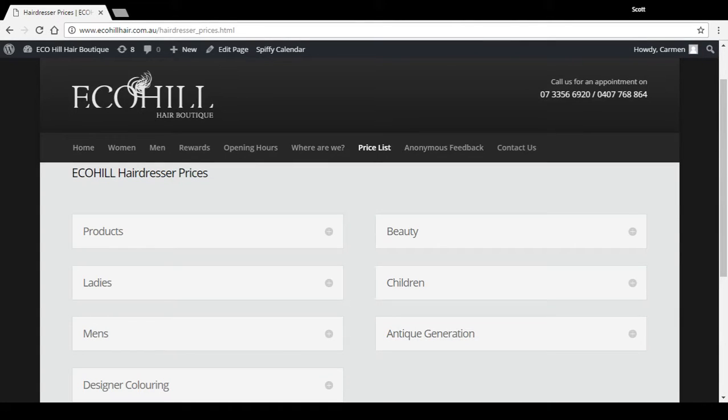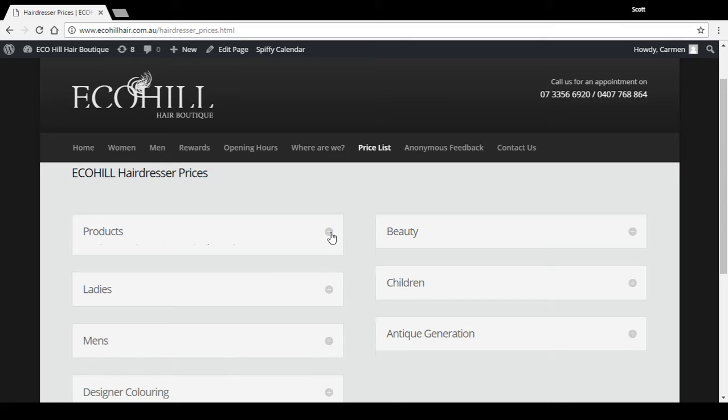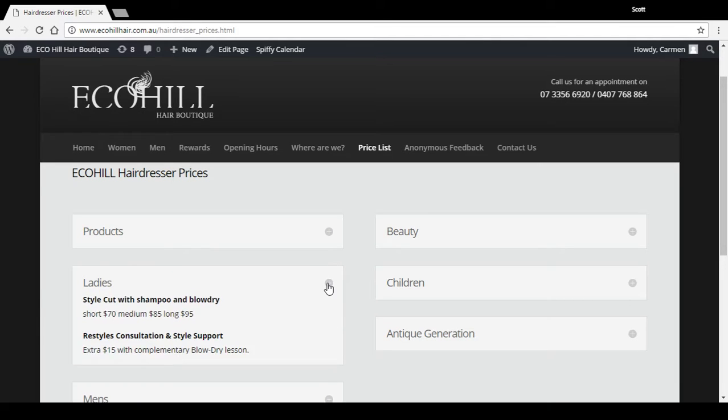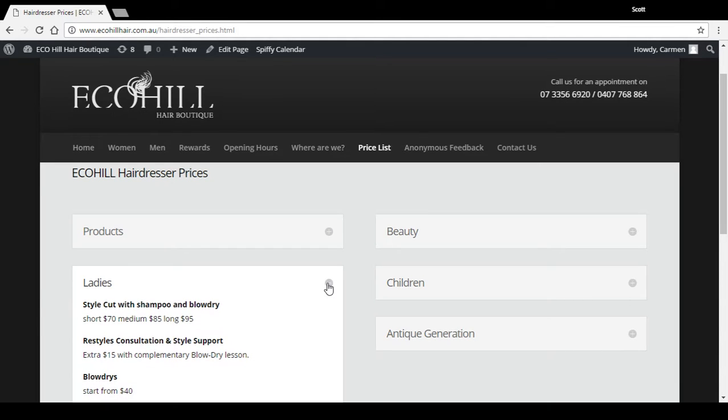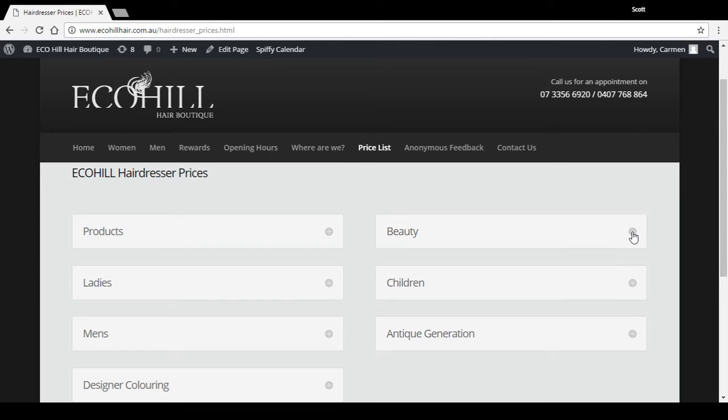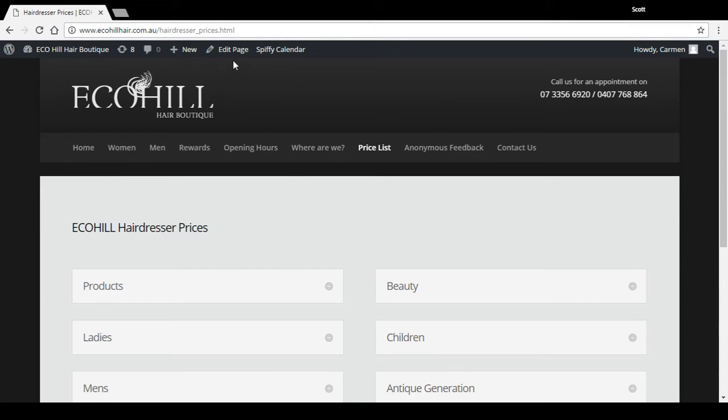Okay, in this video I'm going to show you in a few simple steps how to manage the toggle elements on a WordPress site running the DIVI theme. So the toggles are these areas where you can press the little plus and they can slide down. For this example, we've got a price list here. So what you want to do is go up to Edit Page.